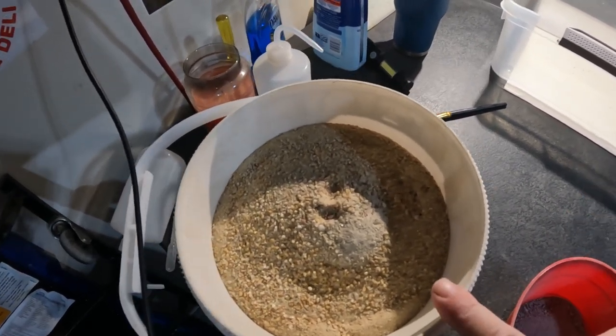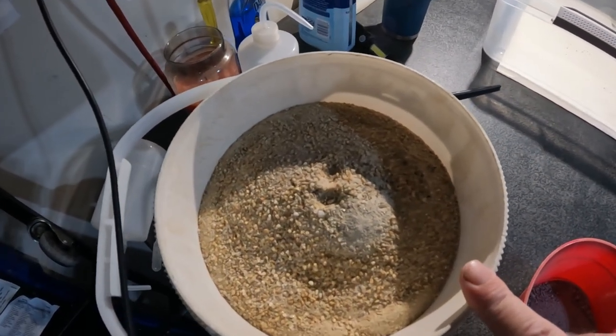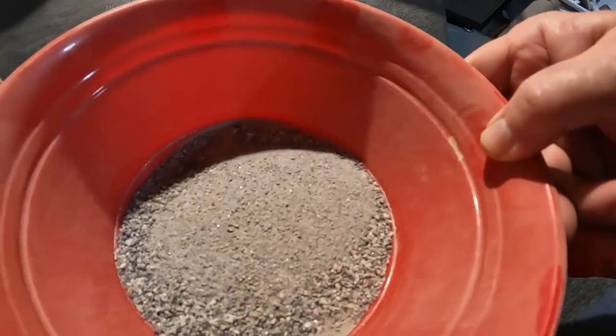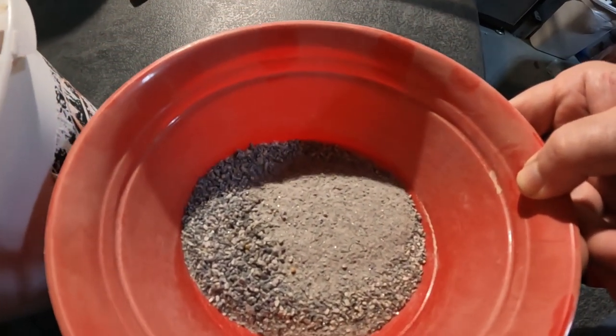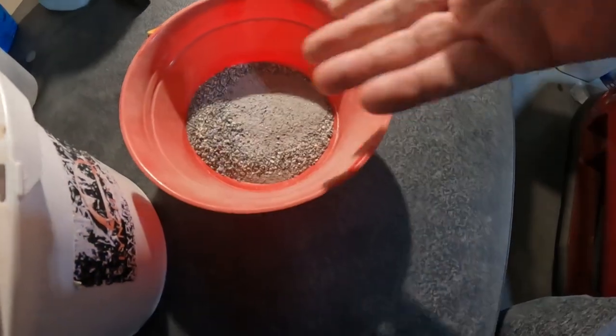And I crushed it down to minus 10. I just could not get it down more than that because it was hard enough to get it down to this. This is the other stuff. It's that grayish slate looking material. And again, it had some quartz in it, but I don't know if gold is in that or not. Don't know anything about this stuff, so I don't even know what kind of rock that is.